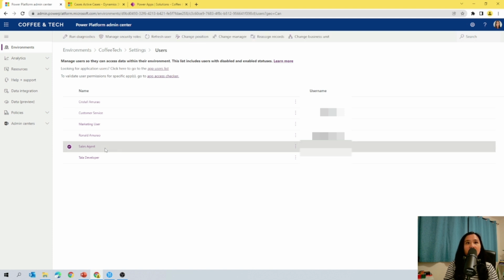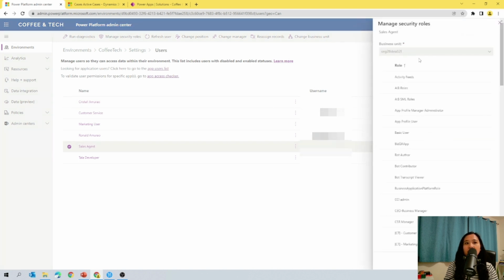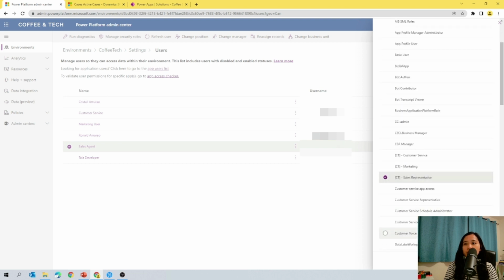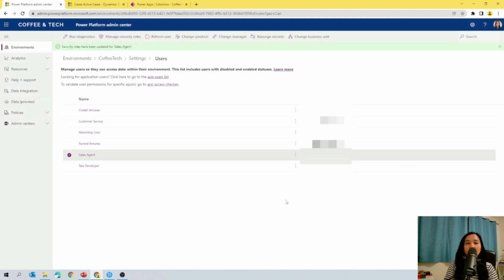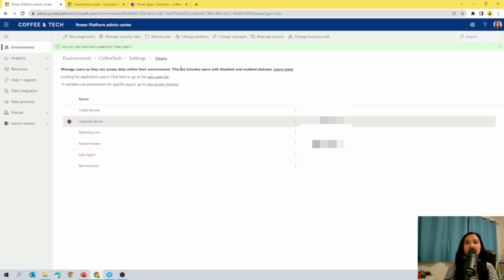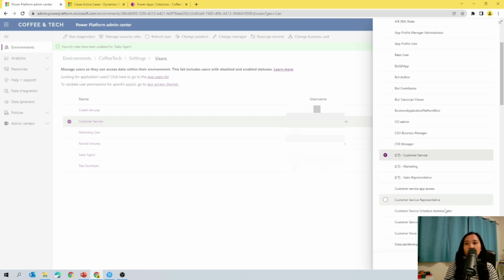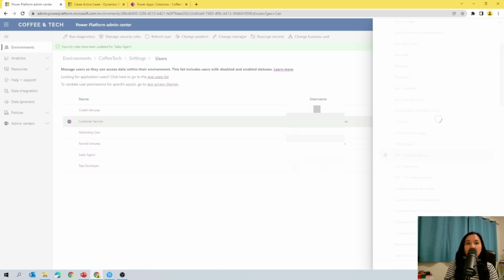So what we need to do is to assign sales agent with the correct security role. So sales agent will have sales representative role, and then the customer service first. Let's set it with the customer service security role.